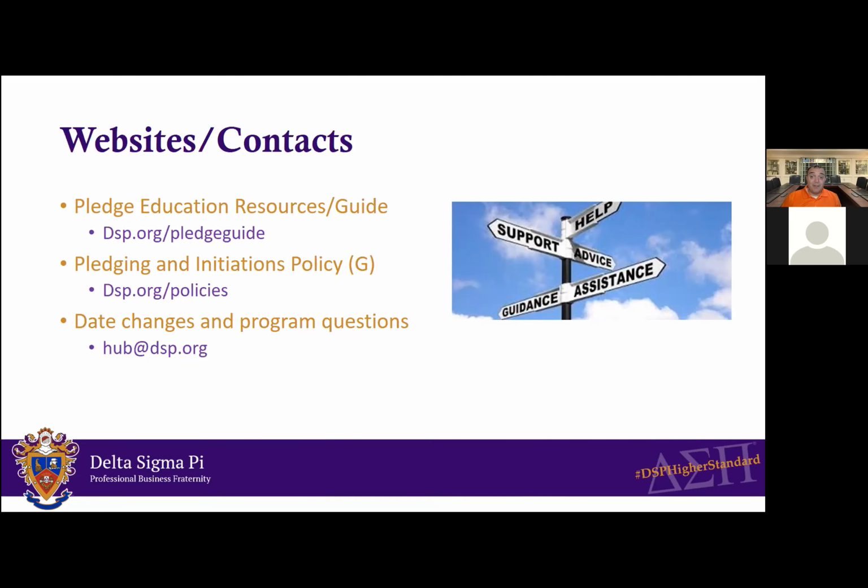And lastly, if you have any date changes to your program, remember, this is important to the messaging that goes out to pledges and their access to the modules. Or if you have any general questions, please email hub@dsp.org and one of our consulting team members will absolutely be able to assist you. And so that is the brief overview of the Pledge Education program. Now I am going to take down the screen share and open things up for any questions that you all might have.